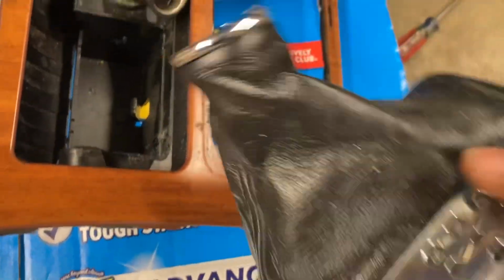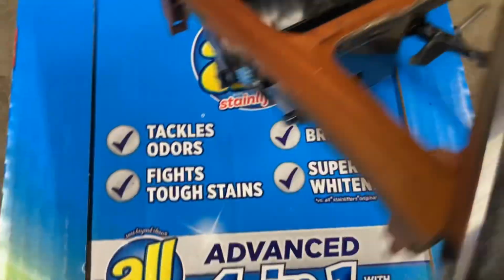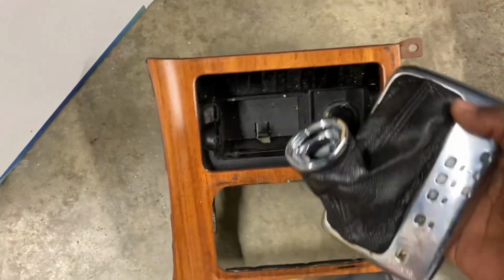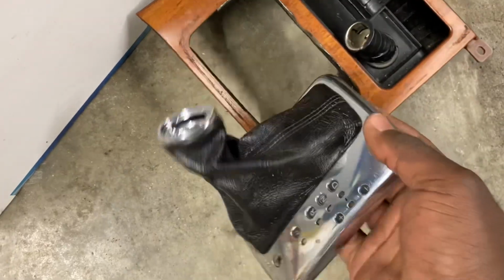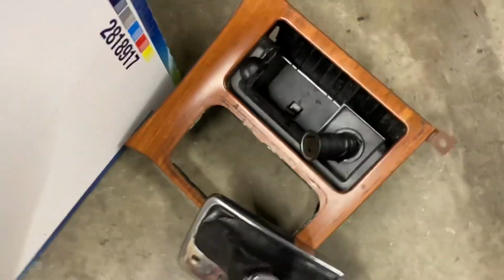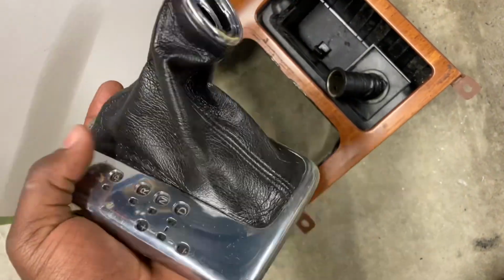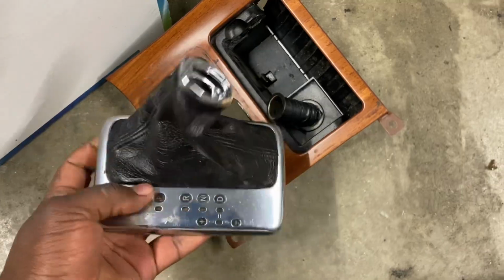Ooh, nice. There you go. Just go ahead, set this down. Nice opportunity for a thumbnail picture. And then we'll try to do the process of reinstalling it so that you can do this on your own vehicle without breaking it, okay?